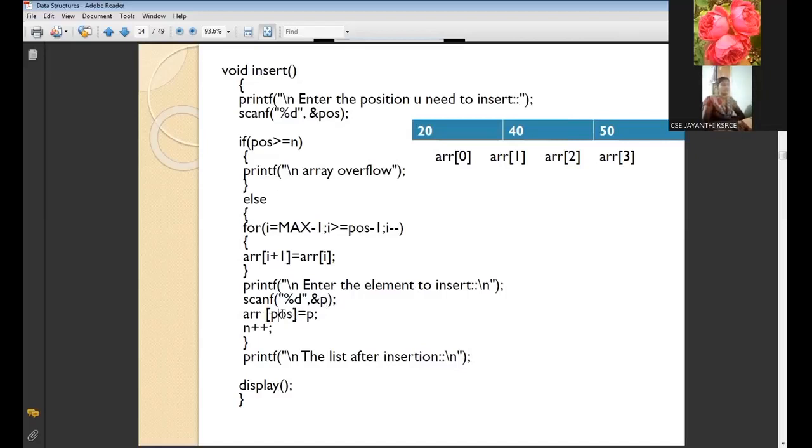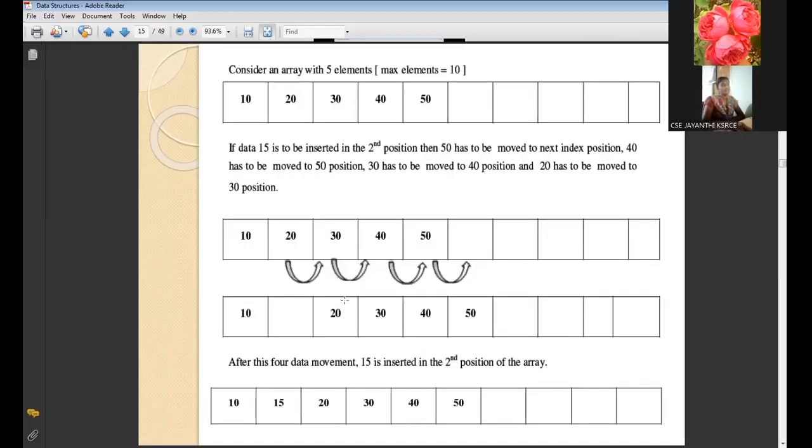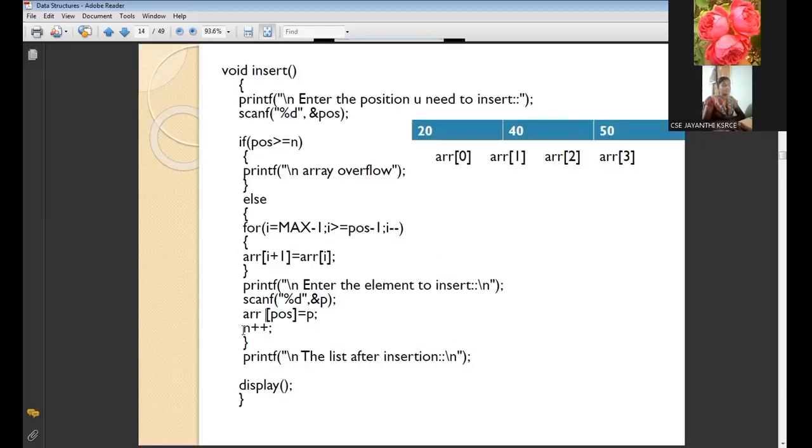Then n plus plus, because if we already have 5 elements, after this element is inserted one element will be added. So n plus plus. After that, the display method will be called and display the array.